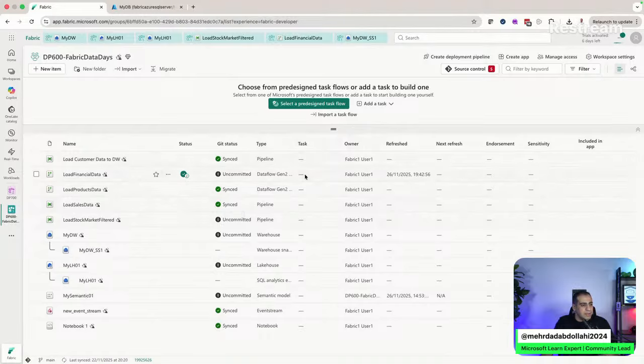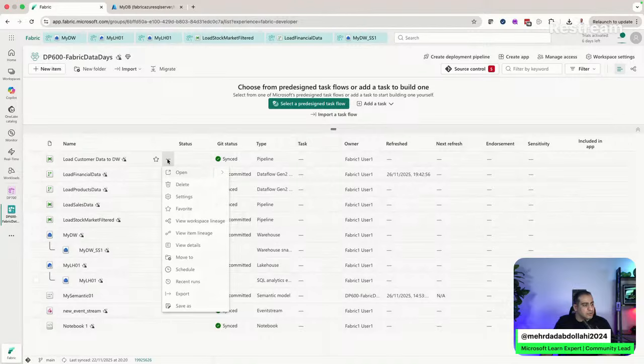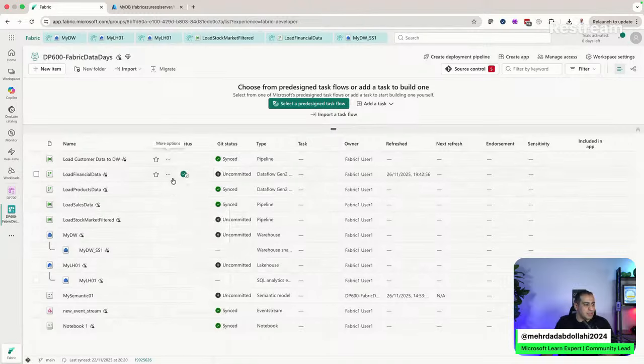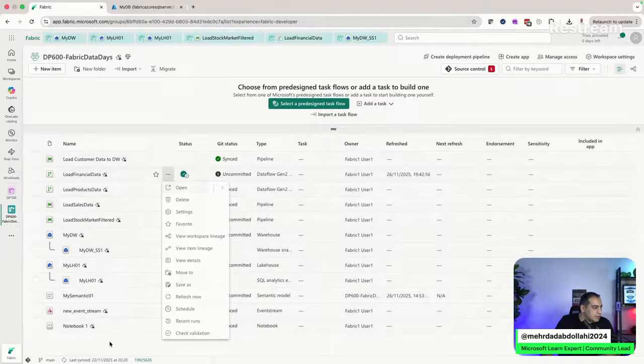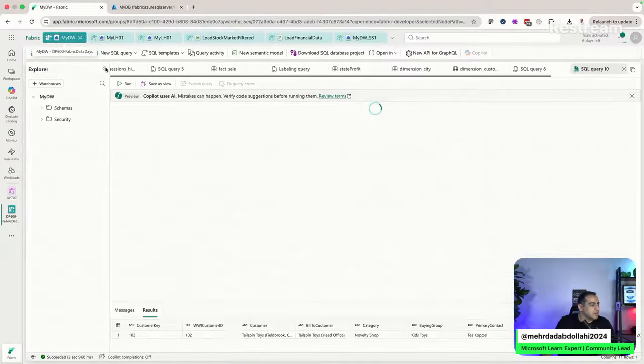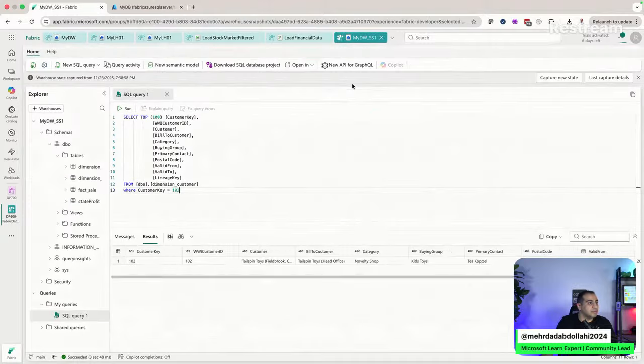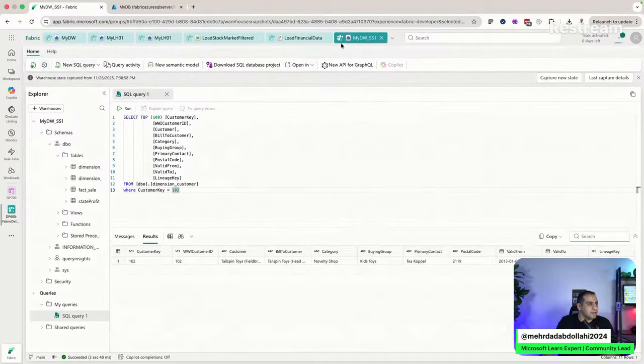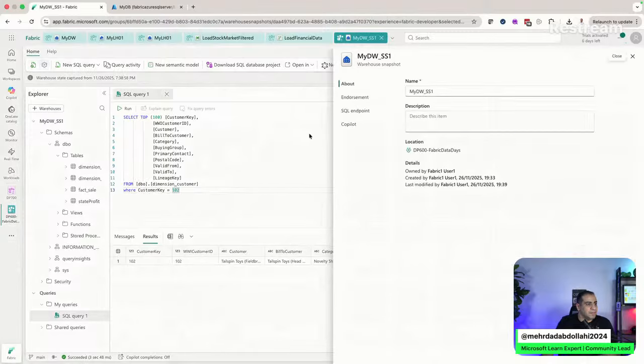In the page of your workspace, you can see the endorsement column for each item, and each of these can be set to a specific endorsement. Let me go back to my data warehouse again, or even the snapshot that I have.